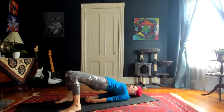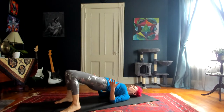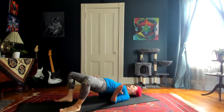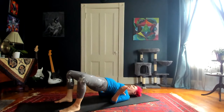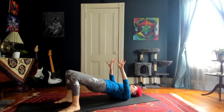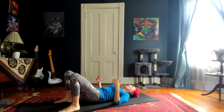And all that tissue in my leg is getting this beautiful internal knees touch, external roll to the outer edge of your foot movement, right? That is going to help your knees, help your hips, help your feet by having tissue that has some capacity to move. Release that, come all the way down.